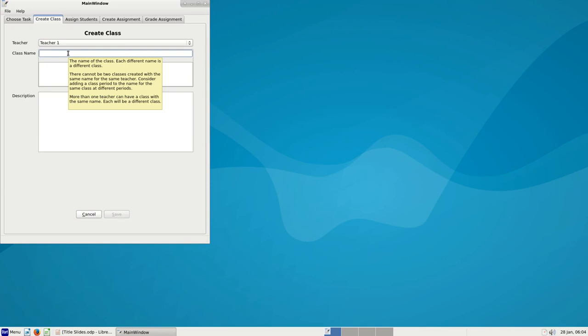Now I'm going to set up 5 classes. I'm going to set up 3 sections, 3 classes of grade 7 math, 1 class of grade 9 math, and then a computer class, ICF, for grade 7.